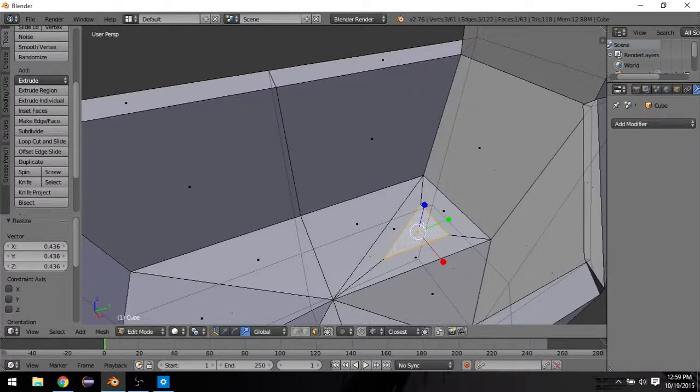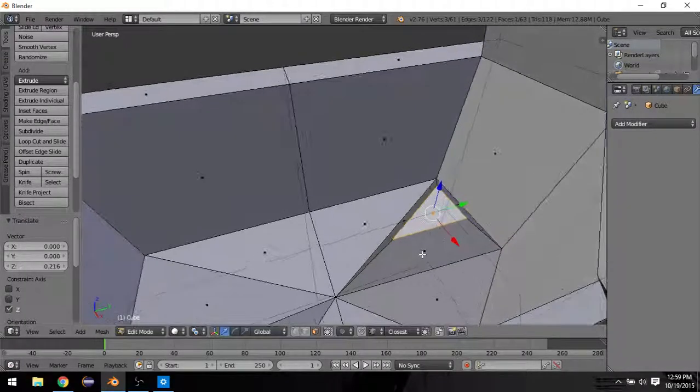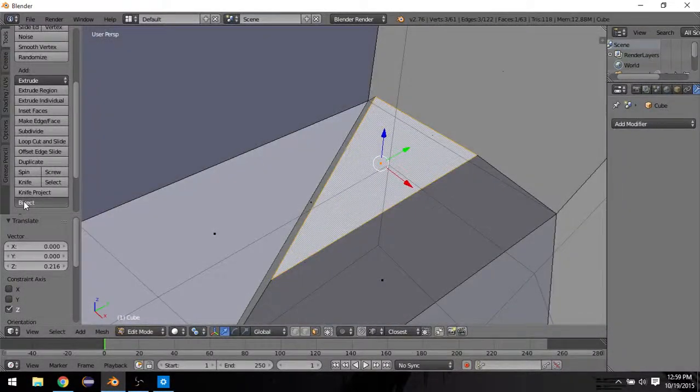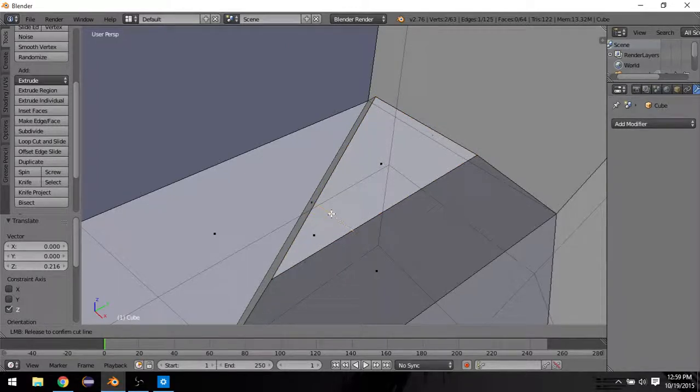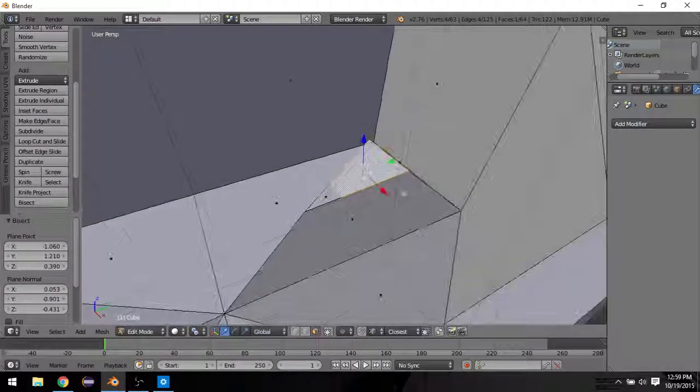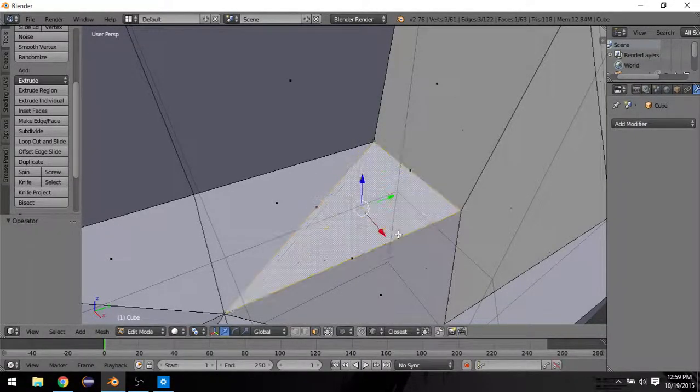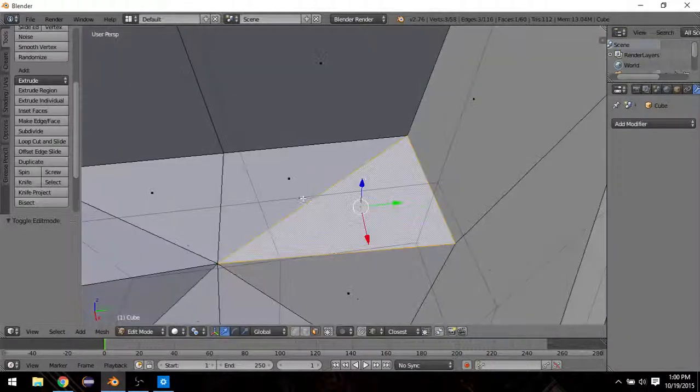Extrude these here. And this is weird because it's a triangle, but we can fix that. I'm going to bisect. One of the cool things in Blender that I don't think I've ever talked about before is bisecting.